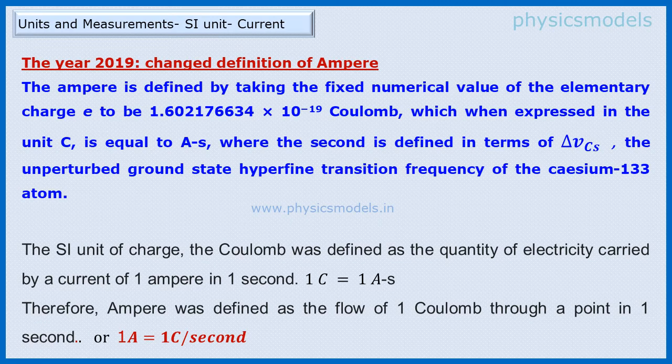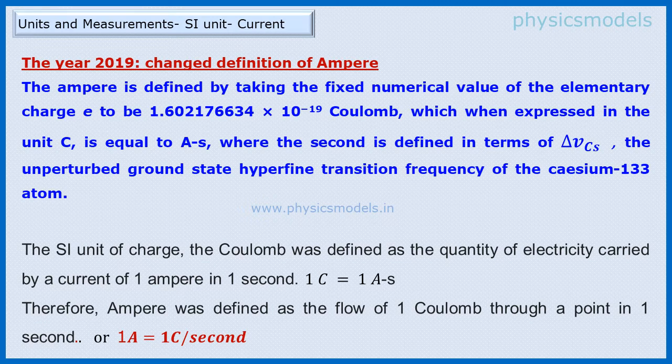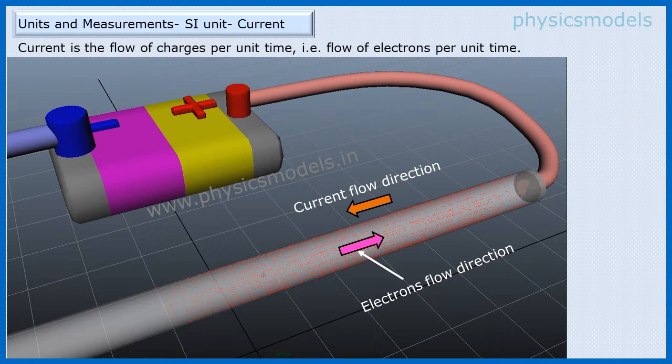With this they said that the charge of the electron which flows per second is the Ampere. So one Ampere is one Coulomb flow per second through a wire. Let's look at this beautiful visual to get a picture of the electron flow. To have one Coulomb flowing through this wire, the electrons will come out from the negative terminal of the battery that's shown in this picture, come all the way around and flow to the positive terminal of the battery. Just to remember that the current flow will be opposite to the direction of the electron flow. Both are shown in arrows - the electron flow is shown in pink, the current flow is shown in orange.